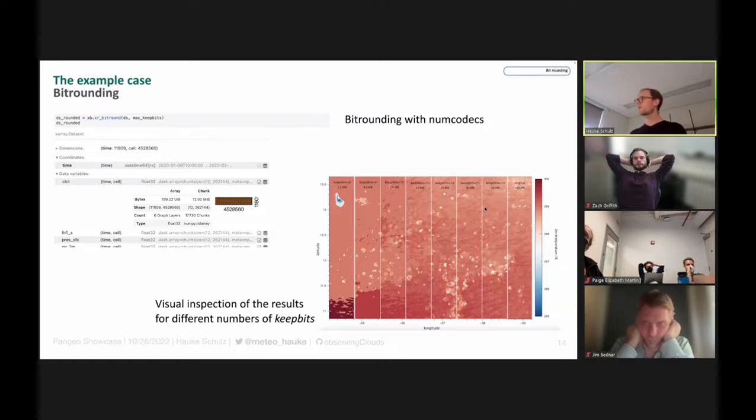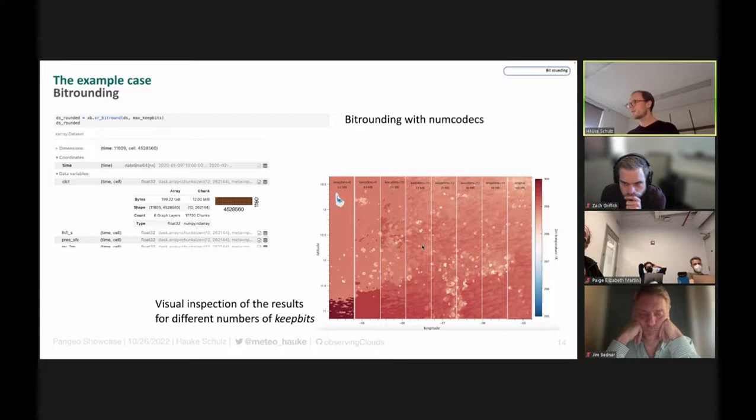We cut off more and more bits and reduce the size. And I would argue, at least from the image here, the keep bit algorithm, which I think said for temperature we need 14 keep bits in my simulation, shows no visual difference, and even for lower keep bits, for this view, no difference is visible.